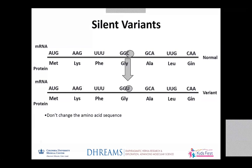They don't have diaphragm defects, and part of the reason is because they got lucky to a certain extent. Those genetic changes that happened anew happened to fall in places that didn't matter so much. One of the reasons is that, as I'm showing you here, this type of genetic change, where you change this alphabet letter of a C to a U, doesn't change that amino acid in the protein.